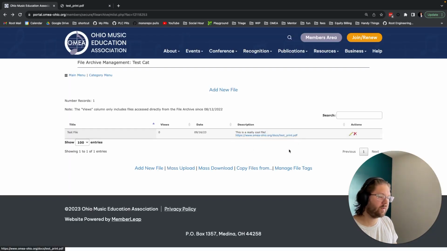Or if you're wanting to share this file via email, that's the link you would share to let people go. There are a ton of options within the category and within the documents to make the files only accessible to members. Feel free to explore those, but the file archive system is a way to store these files on our server to make them a little bit more unified.